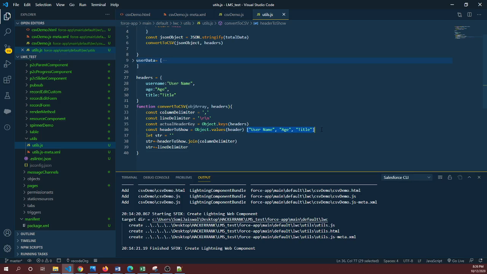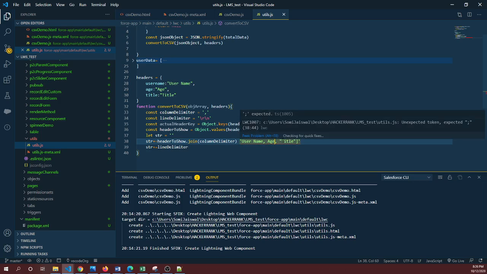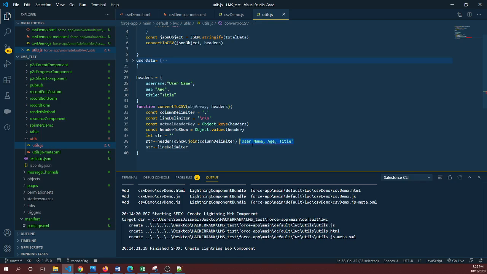And once it comes to this line, it will convert it into this form basically. Username, because we are converting the array to a string using the join method, and we are joining it using a comma, right? So it will form in this way, and immediately once it reaches this line, the output will become like this. So the line ends and it goes to the starting of the string. Okay, so now we are done with our header.